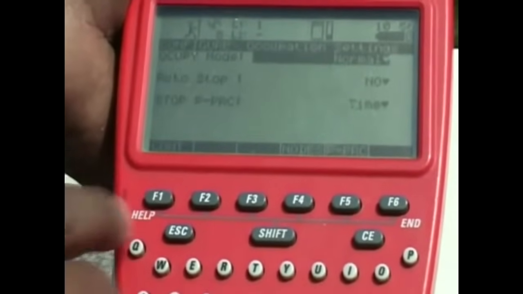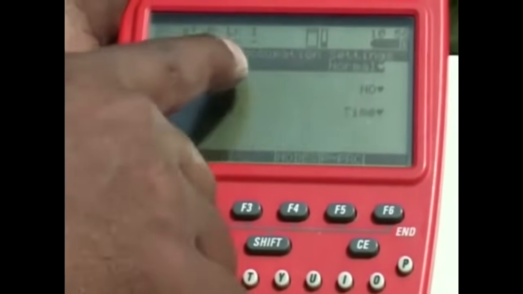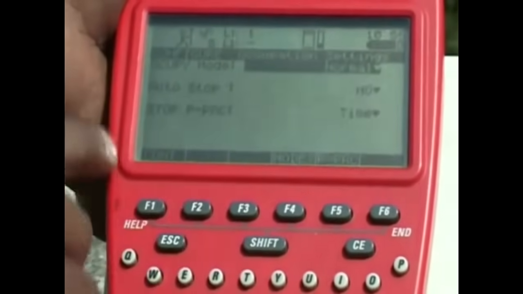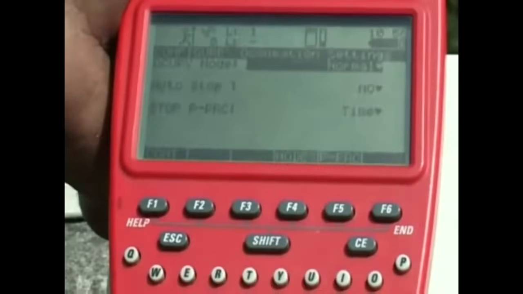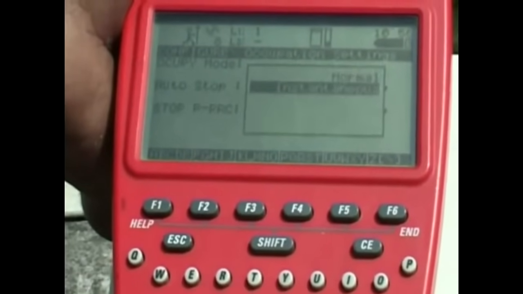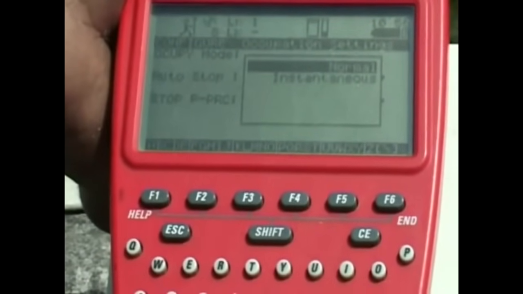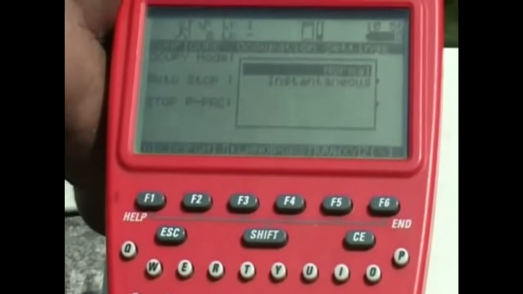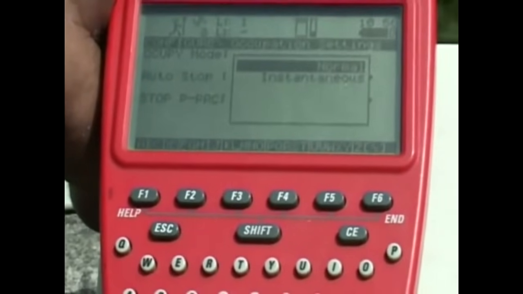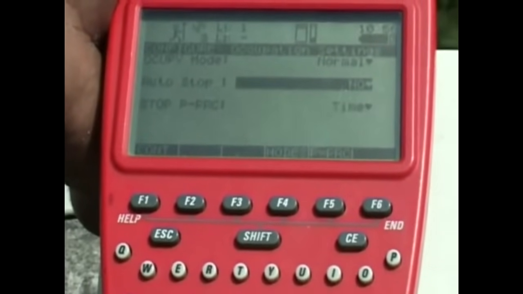Okay, so just accept this warning. Then it will ask for the occupation settings, right? In this you have the occupancy mode. In this mode you have the instantaneous and normal mode, right? Instantaneous is nothing but whenever you just move and place it, then it will record, and in normal case it does as per our configuration.